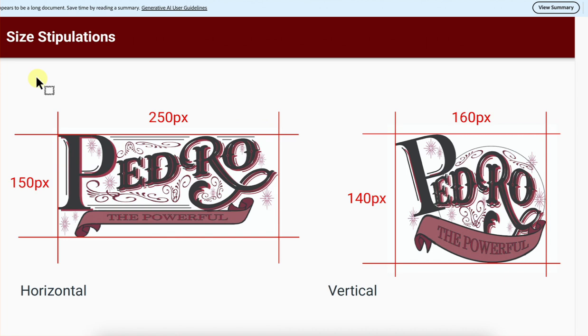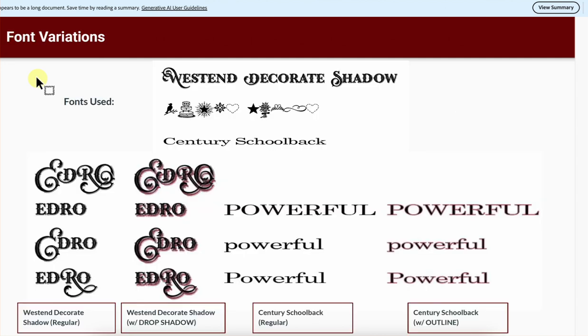So you want to have the absolute smallest that this logo is allowed to be, whether it's printed or on a tiny cell phone screen, as well as what is the max size this is allowed to be. If it's allowed to be ginormous and there's no max stipulation, then say that this logo has no maximum size requirements. Then here's our font variations. So I'm just looking here. Okay, so you would consider allowing a giant E. Okay, great. I don't know why we would have any all lowercase versions of powerful.